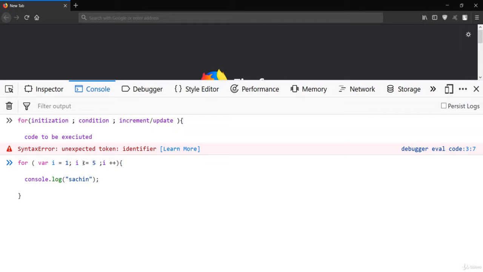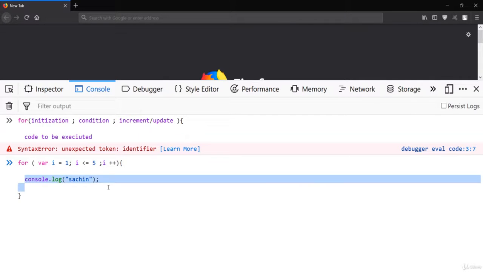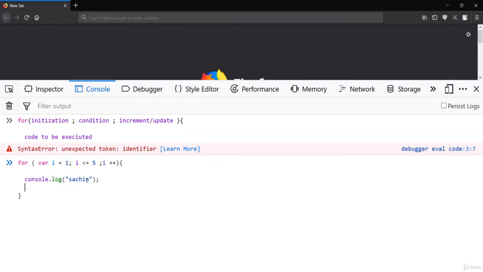If 1 is less than or equal to 5, which is true, it will enter this scope and print Sachin the first time, and then it will increase the value of i. It will be 2, and it will again check the condition, 2 is less than or equal to 5, which is true again. It will enter the scope and print Sachin again.